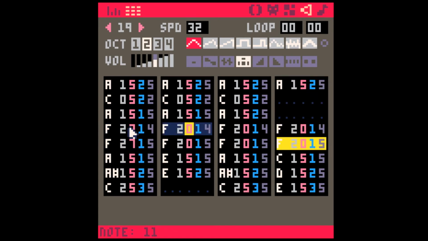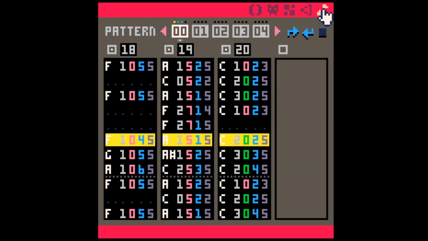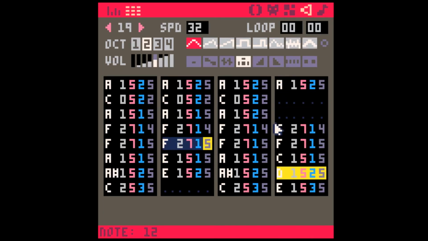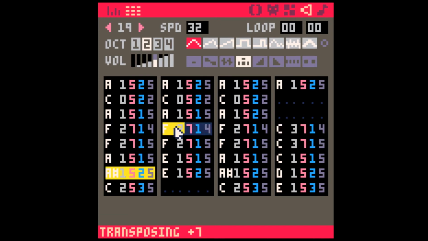Maybe a different instrument. Let's try 7. Let's try a different note.